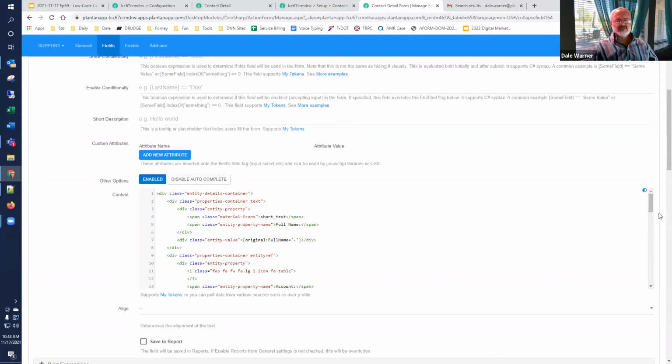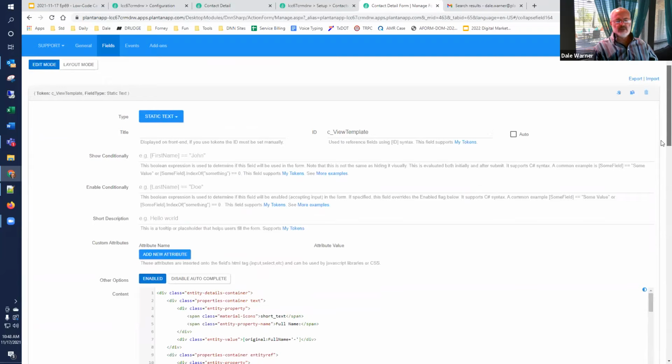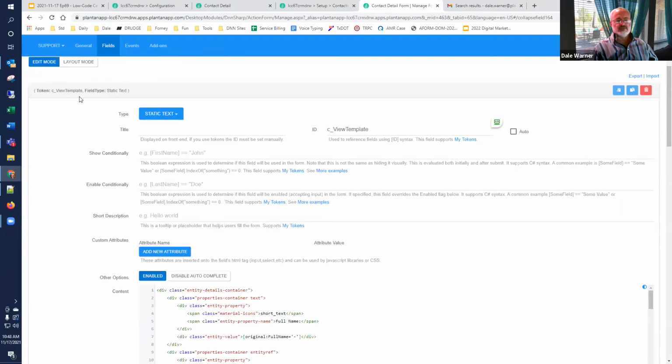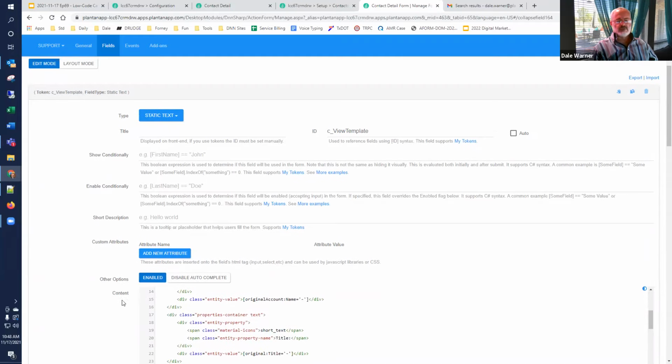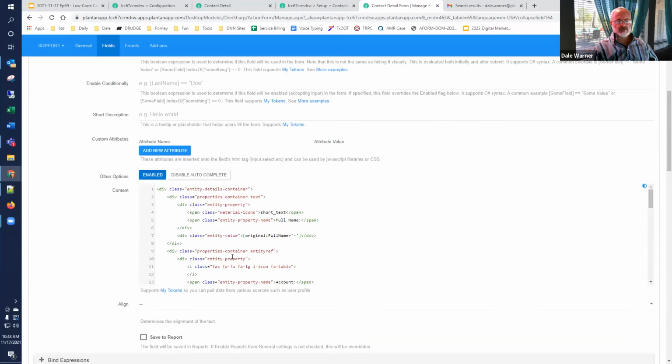So I'm going to leave this here for now and display the fields as I want them displayed. And then when we have it all cleaned up, we'll get rid of this one, the default one that was done by PlantinApp. So the first one that we're going to want to display, oops, sorry for scrolling around here, is the full name. And we could just copy this out if we want. This is where we're actually getting the full name. We could look in our read information below and find it as well.